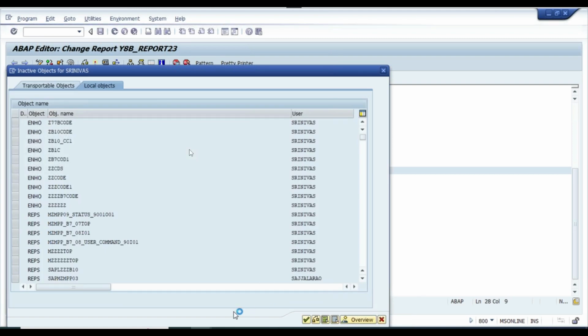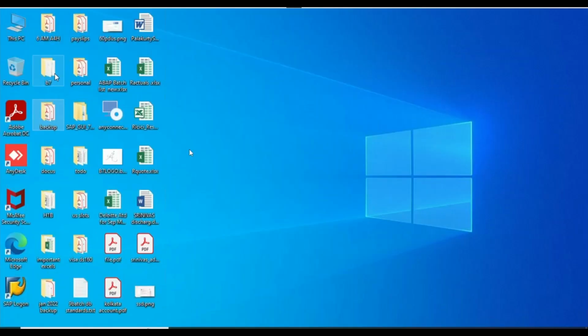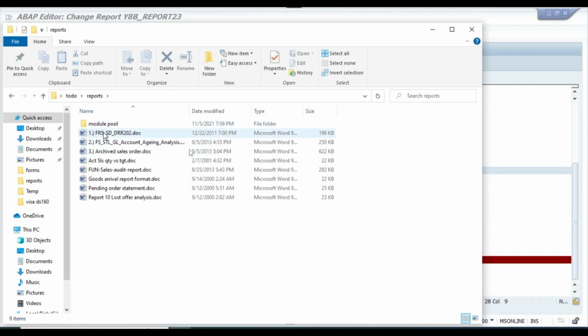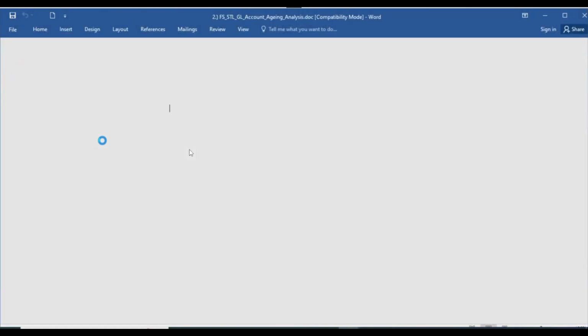Now I'm opening one functional specification. The client will give you the requirement. Nothing is oral. Everything will be documented, and the document you will get. So if I'm opening one report, in this report I'm opening the spec 1, spec 2. Two specs I'm opening. Functional specifications.